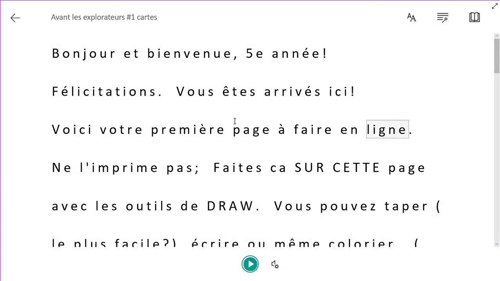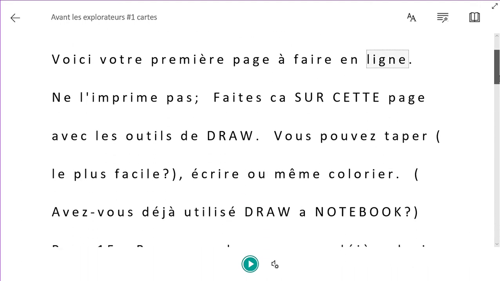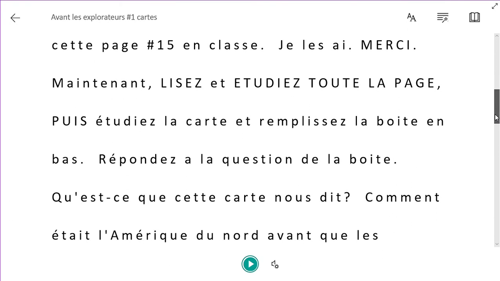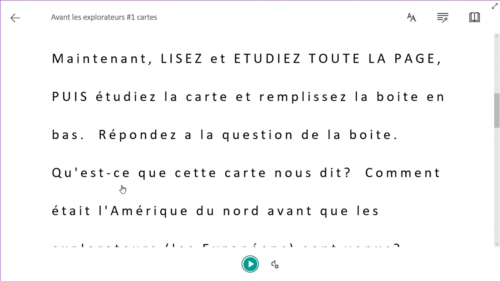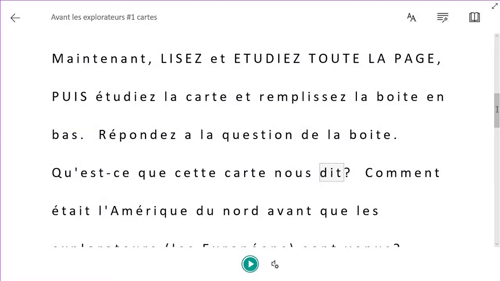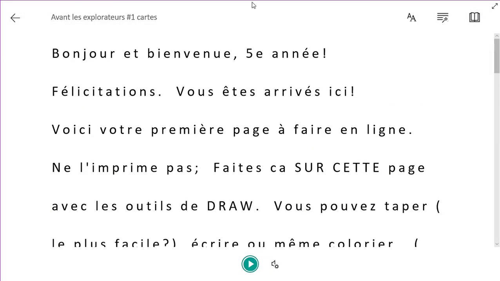There we go. So you can see if I keep going, it's going to read to me in French. Or maybe I only want to have some of it read to me in French. So I might scroll down to the part where I'm like, I'm not really sure. I think you probably all know what this says, but let's say I want to start here. I could just have the word read to me. Qu'est? Or I could start reading the whole text there. Qu'est-ce que cette carte nous dit? So I don't have to read all the stuff before it. Okay, I hope that's helpful to you. So I'm done reading. Let's go back to the notebook.